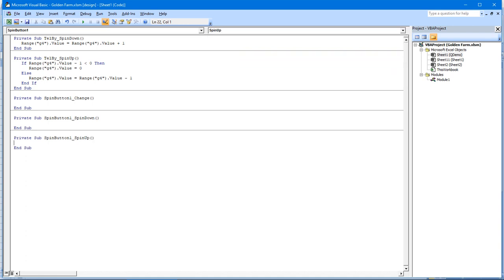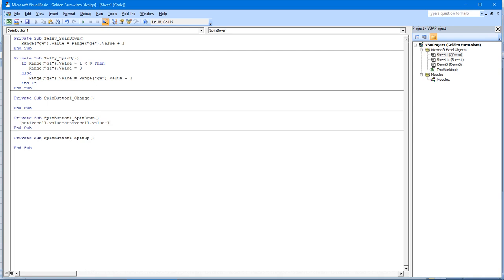So spin button 1, we don't want to use change, we want spin up and spin down over here. So maybe the spin down is, as you can see, there's already other values changes, but specific range values that changes. So this one I just pasted because I already copied from the other one.